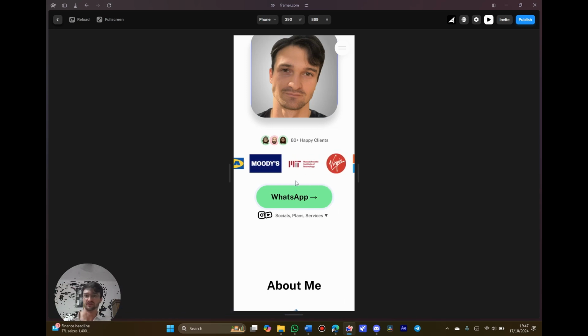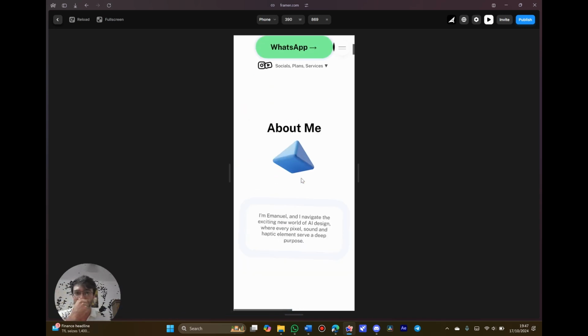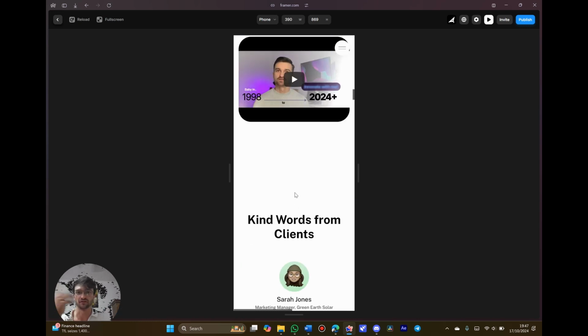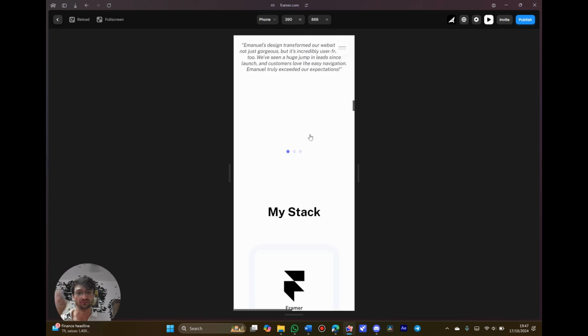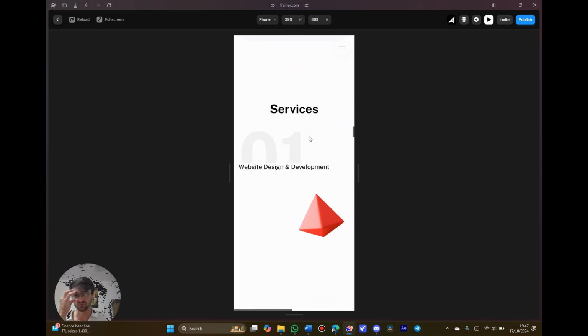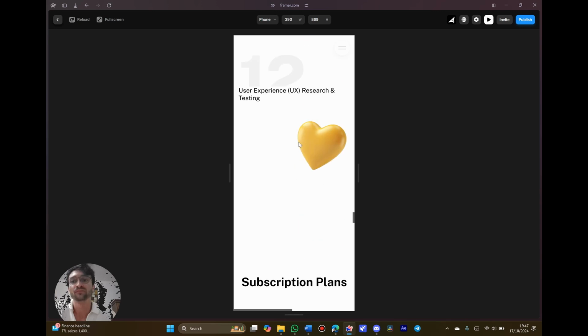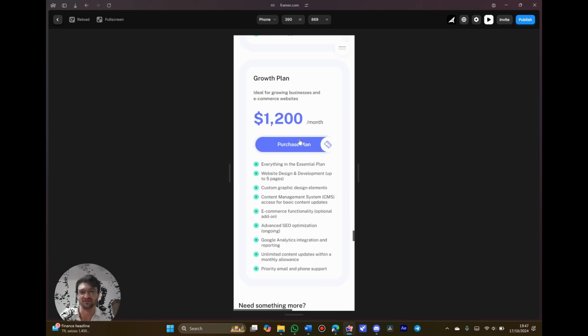I'm going to have it as a QR code on the lock screen. I'll have to do it in a bit, and then people can scan that, and then they go to about me, and as they scroll, then they go to story. They can press on the video that I've had, some reviews, some stack, and some tools, services. This is where I think I can cut a bit and design. There's also some children in the background.